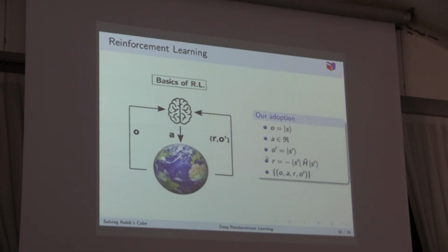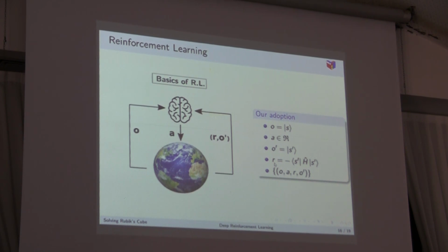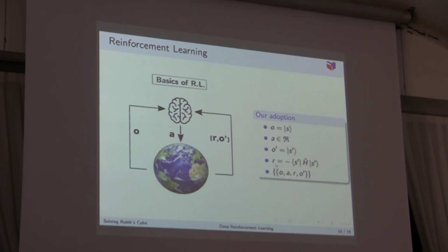A little bit about reinforcement learning. Here we have the agent interacting with the environment, and the environment in this case is the cube, and the state of the environment is, of course, the state of the cube. The actions the agent can take are the moves, the elements from Rubik's group. And the reward is the metric we were defining before. That is how the agent is going to perform, well or badly. We don't know, but with the reward we can know that. And of course, the reward is negative, but is 0 when we find the ground state.